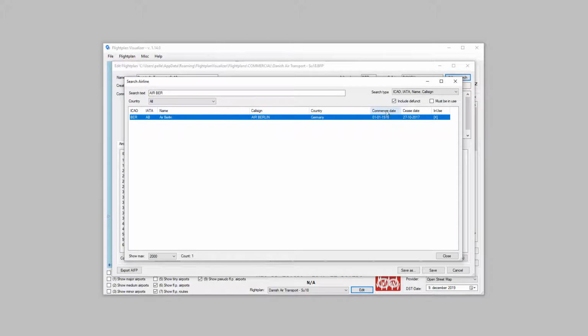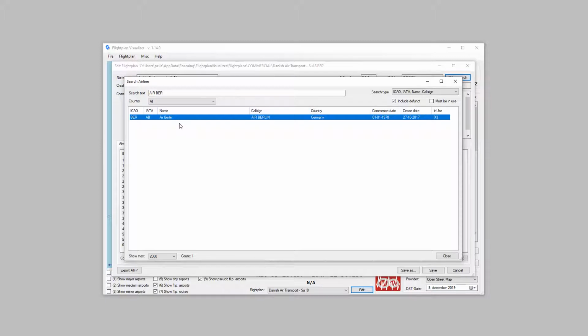And you can see we have a commence date when they started and a cease date when they closed down. Actually, even though they are ceased, they're still marked as in use. And that's because, as I said, there are still flight plans that reference flights being served by Air Berlin.